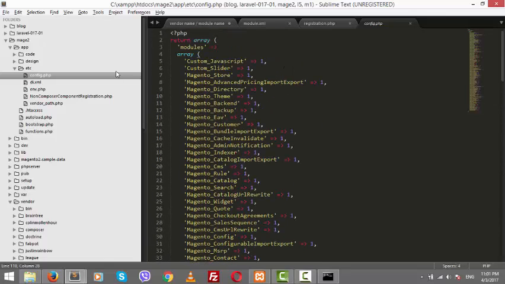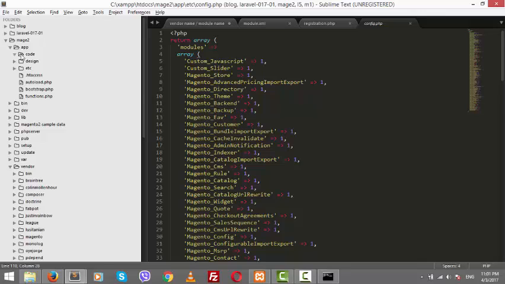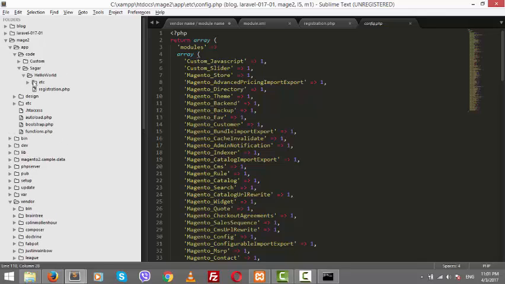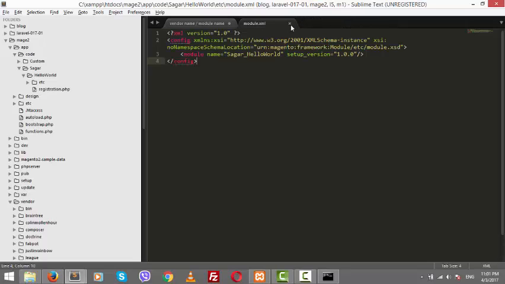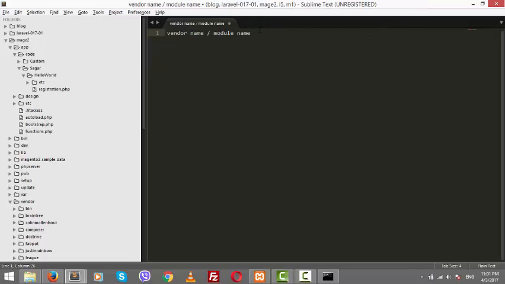Now, inside Sagar, first we should make a router. You know what a router means, right? A router is used to route the file that we are going to print, that we are going to show in the frontend or backend.